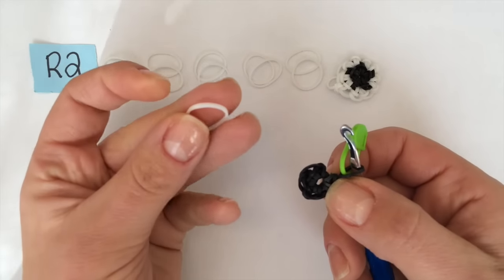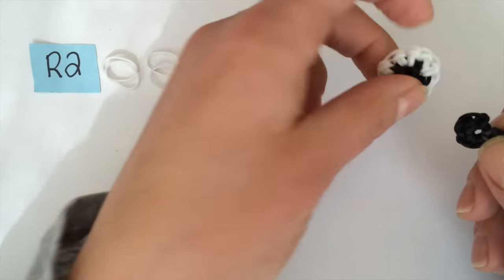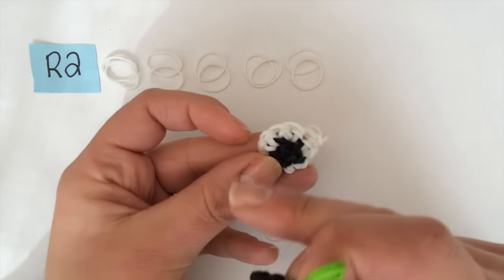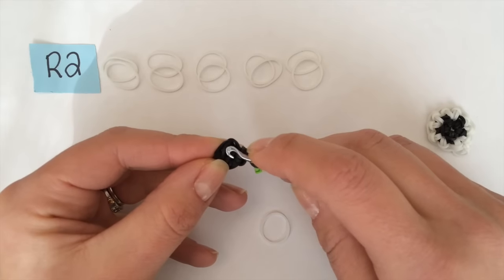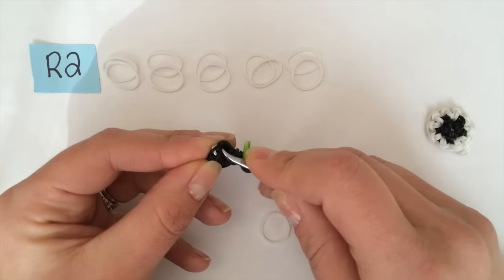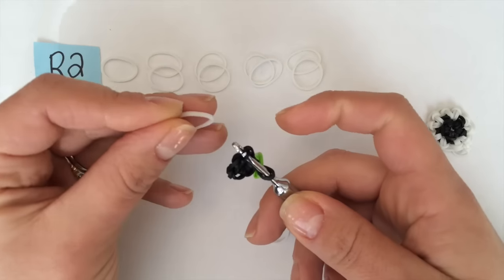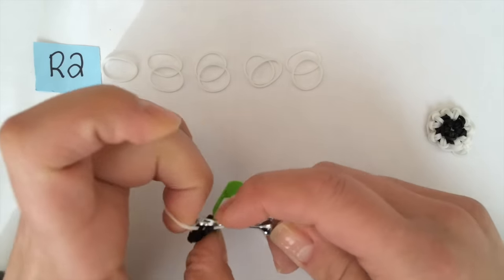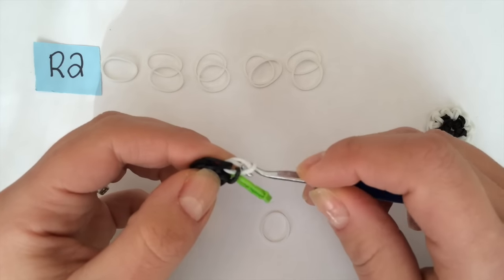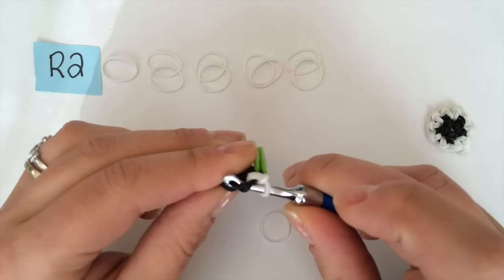We are going to close it off with an extra band in our first chain. So we'll have a complete round. So I'm going to go in my first chain and I'm going to add 2 bands, but my first one is going to be a slip stitch because I'm changing color. So your first band, you're going to bring through all the loops, grab the end and slide, don't pull. Go back in that same chain to add your second band.